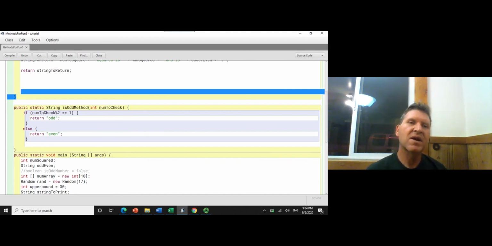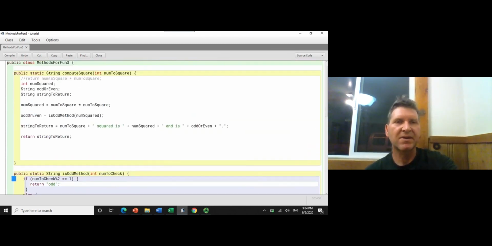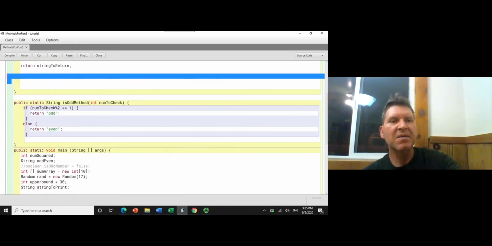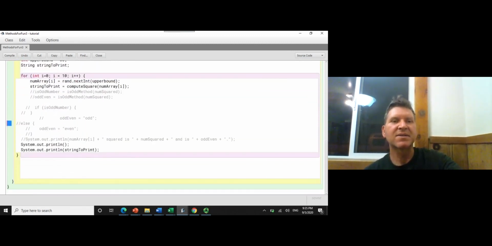We're going to return either odd or even based on how the number, which is the squared value, mod 2, if it has a remainder or not. So what happens is we get either odd or even returned. We build our string inside this compute square method, and then we return the string back to our main method.